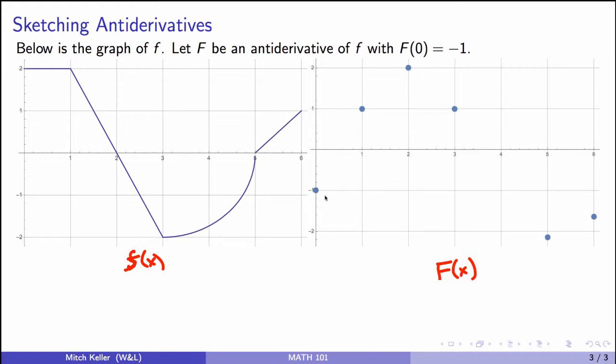Now let's think about what's happening as we go from x equals 0 to x equals 1. We see that this is little f. This is little f equals the derivative of big F, right? That's the very definition of big F being an antiderivative. So we expect little f, or big F, to be increasing here, since its derivative little f is positive.